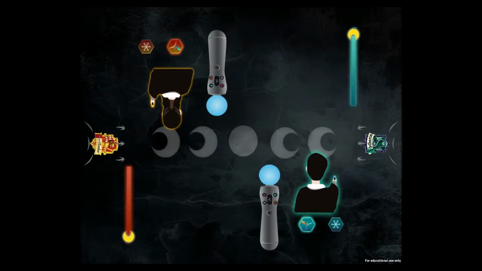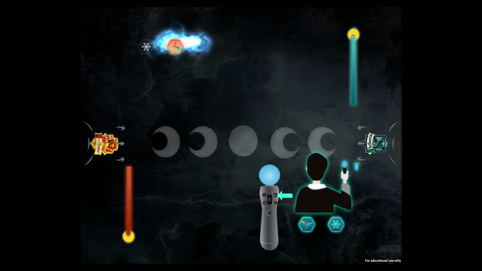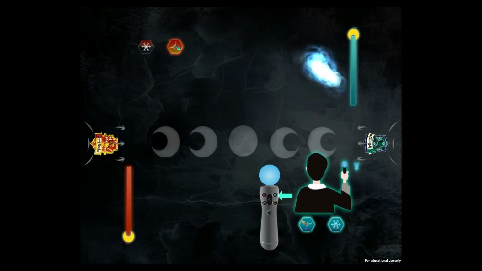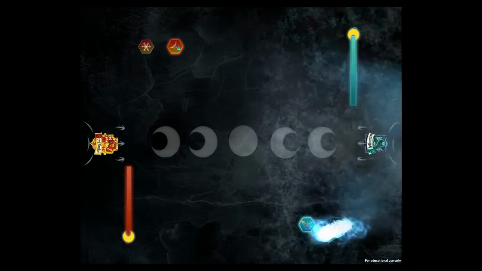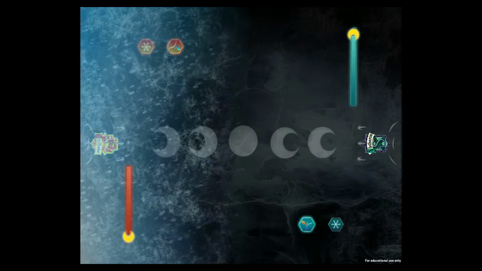Freezing can freeze your opponent for a short while, making them unable to attack or defend. Press the triangle button and wave your PS move at the same time. Freezing! Good job!